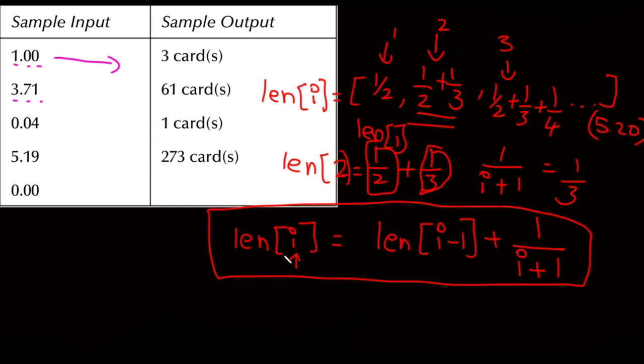So if we require any length, we can find the number of cards required for it in O of n time. So I want you to come up with an algorithm which does this for us in O of log n time. So better pause this video for a moment and then come back again. I'll wait for you.